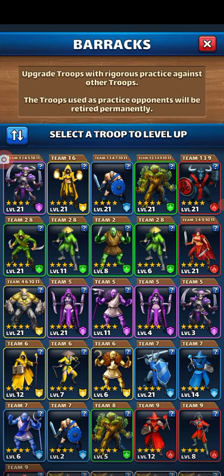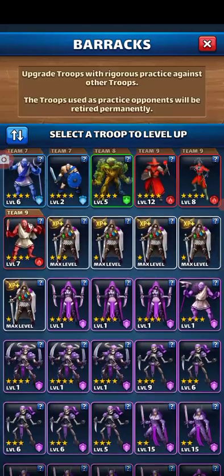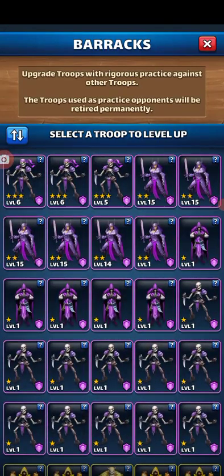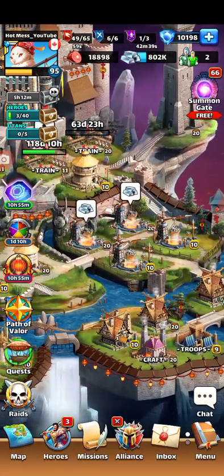So my focus at the beginning when I was just starting out was to max 5 of each of the 2-star to level 15, and I'm slowly working through my 3 and 4-star troops, getting them up so that I can do well on some of the events in the lower ranking, rather than trying to deal with some of the whales out there that are in the top 10, top 50 with every single event. So that's just something.